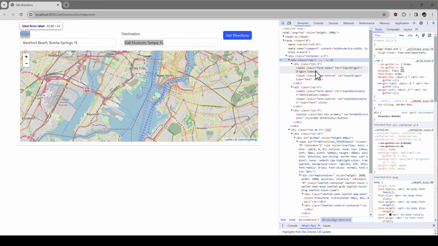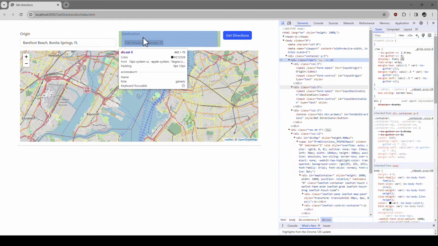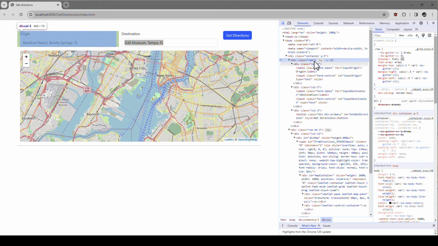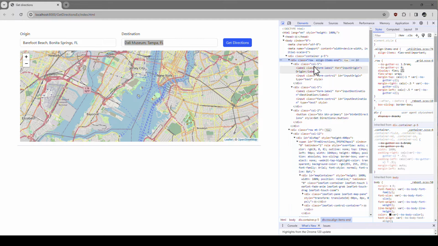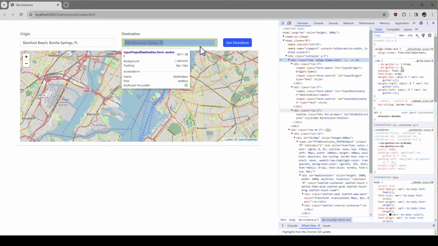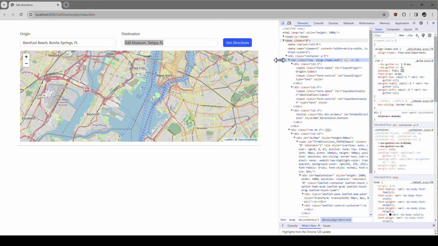So if I do it like this, the button is aligned with the label here. So I have to align all the content at the bottom, and that way the button is also on the bottom. So it's all in alignment with the edit fields. Just a little trick here.